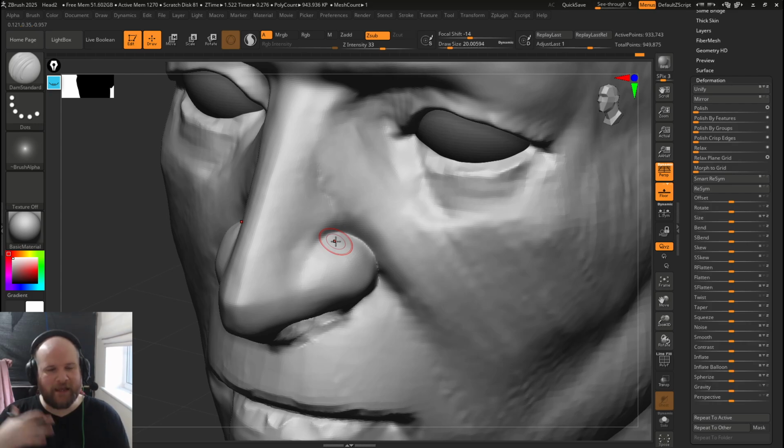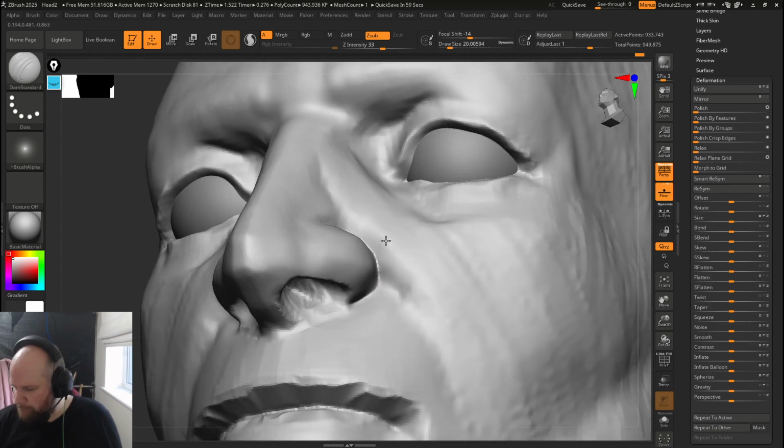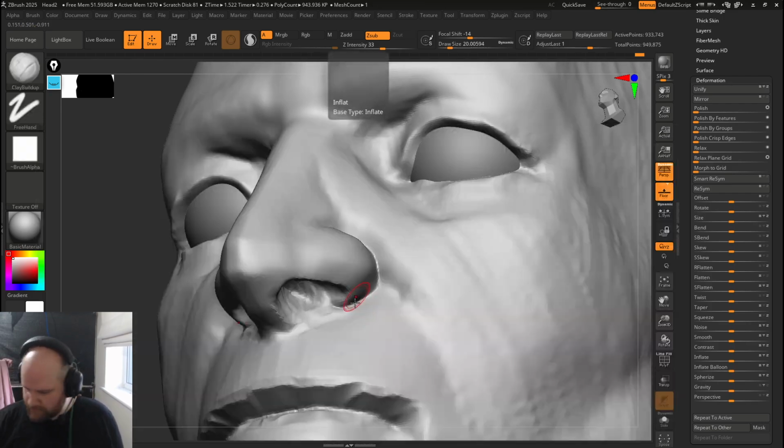So again, what I'm doing is I'm introducing the information and then I'm pushing it back. So what it does, it actually leaves behind a little bit of information. Rather than trying to get that perfect, smooth, subtle kind of crease in there, I'm putting it in and then I'm pushing it back to try and achieve that. So I want to have that little bit of an edge there without painstakingly going in with a really, really weak brush. And just turn that in.